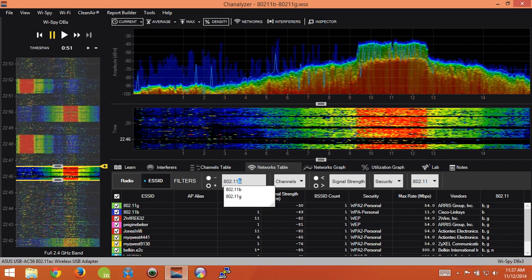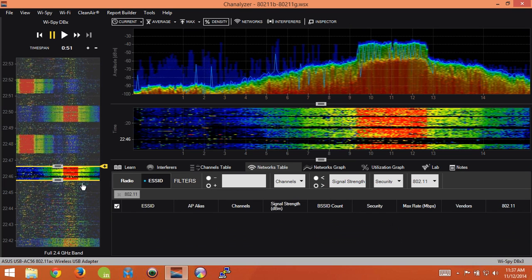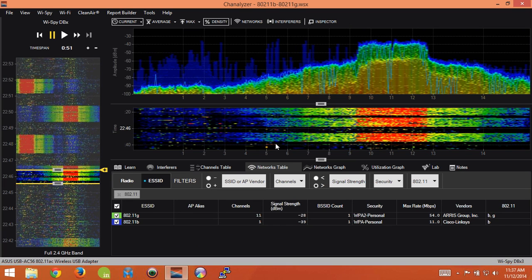I'm going to filter everything with 802.11 in it. I named two networks 802.11, and now we can see that we've got those two networks selected here. There's one called 802.11g, and it's on channel 11. We can see its signal strength, negative 28 dBm. That is really, really close. I was right next to it. And we can see that its maximum data rate was 54 megabits per second. Then we've got another one that I called 802.11b, and this is an old Linksys 802.11b home SOHO router, and it has a maximum data rate of 11 megabits per second.